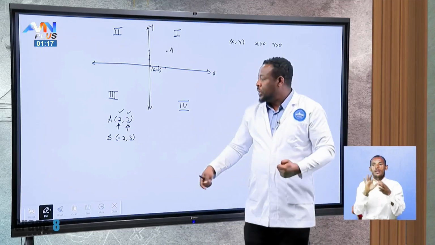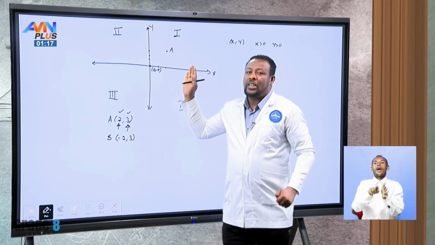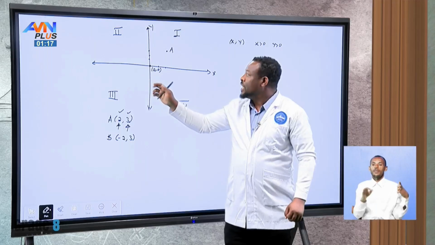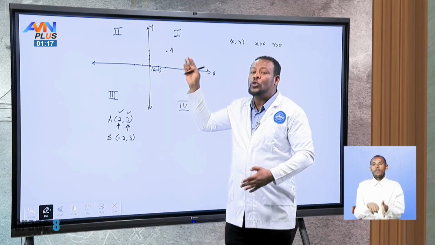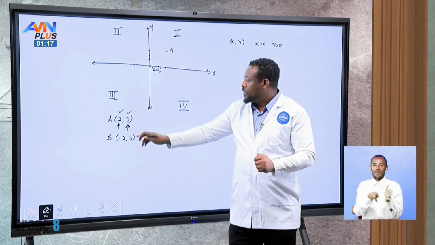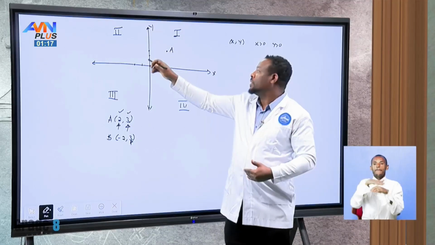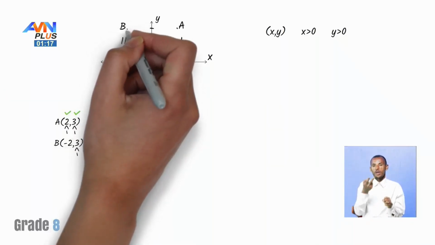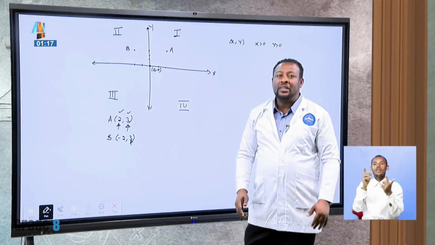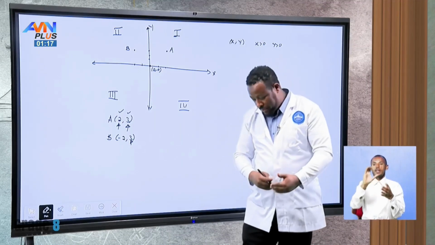This is the procedure. The first entry is -2, so minus is found on the left side of the y-axis, so you need to count 1, 2, and so you need to move 2 units to the left of the y-axis. Then this is 3, which is positive, so you need to move upward 3 units from the x-axis. So roughly this point B is located in the second quadrant. This is how you sketch points in the Cartesian coordinate system. All right.